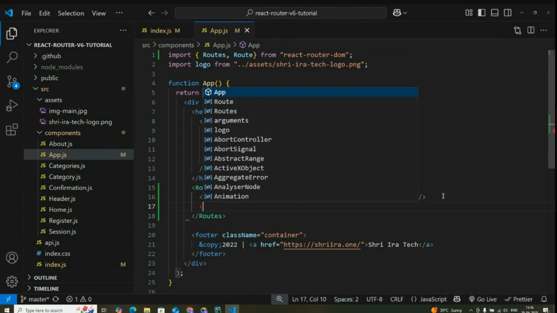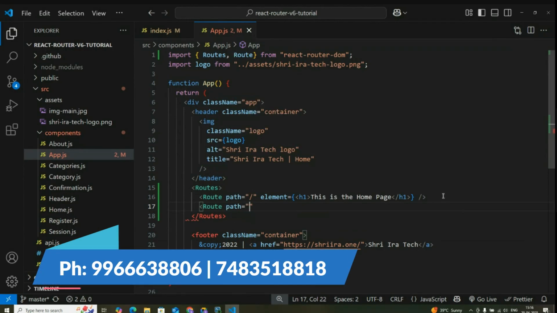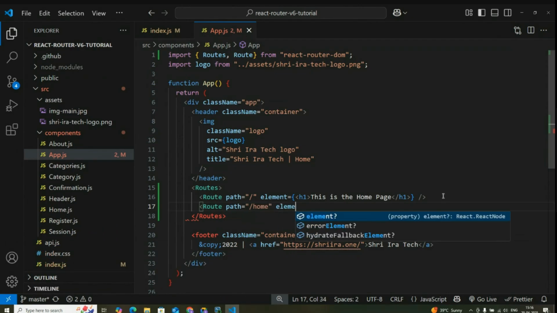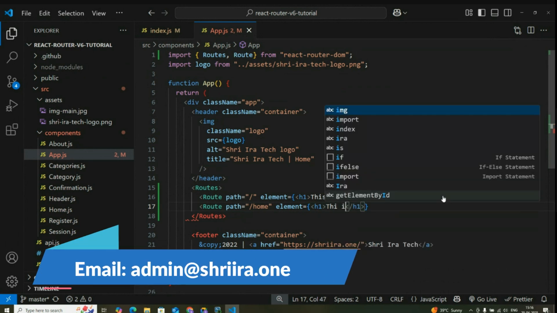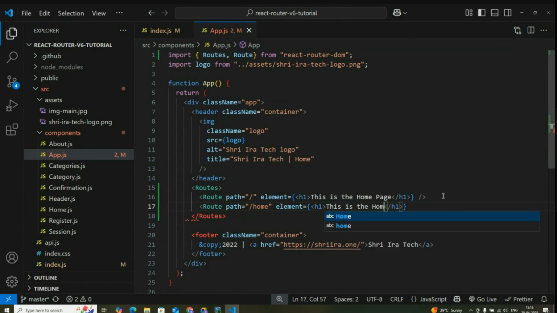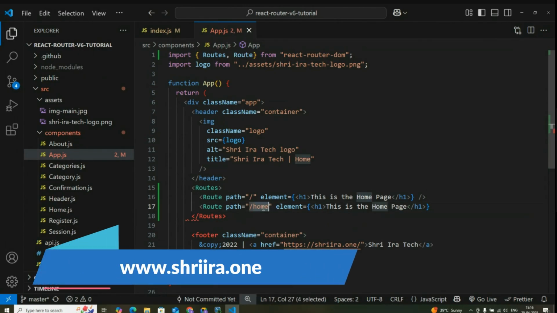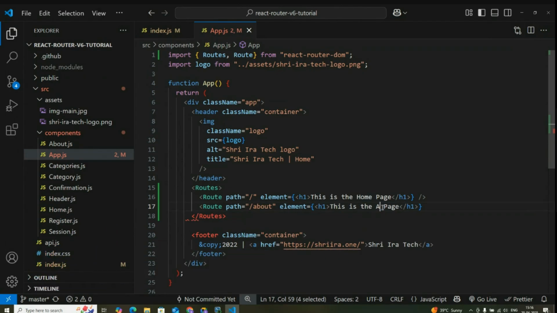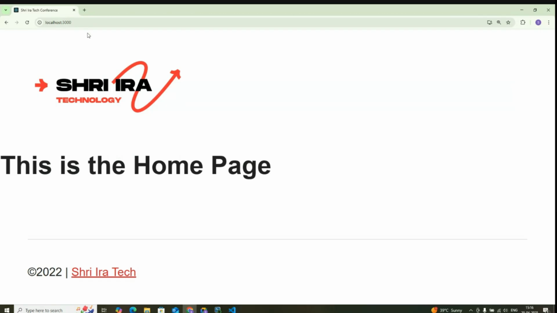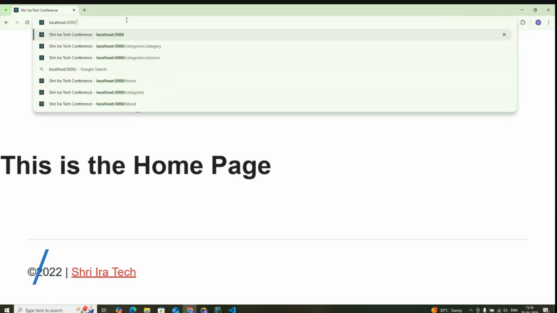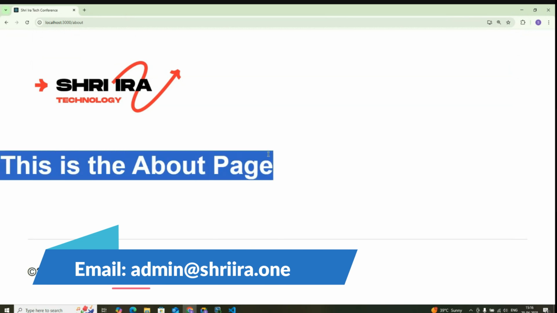Similarly, if I define some other route for slash about and define an element, let's say, this is the about page, and close this route. Based on the navigated path, as slash is just nothing, the home page gets rendered. And if I say about, this about page gets rendered.